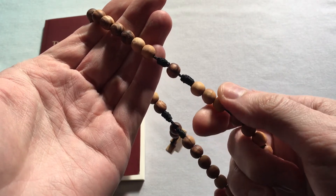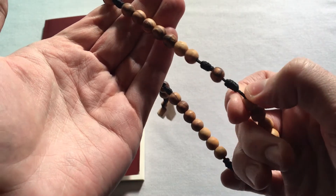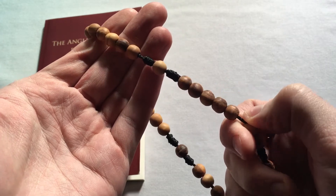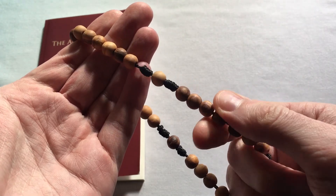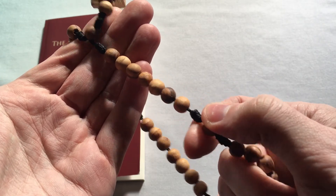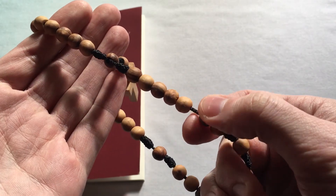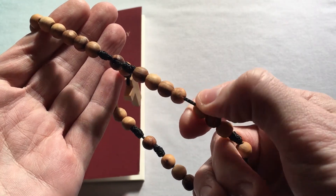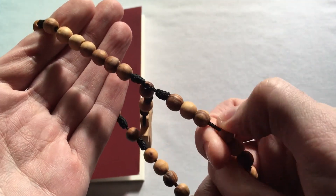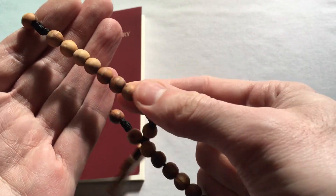The touching of the fingers on each successive bead is an aid in keeping our mind from wandering, and the rhythm of the prayers leads us more readily into stillness. Just by way of demonstration here, I'm going much faster than I would be if I were actually praying, but I just want to show you how basically you move from one bead to the next. I'd recommend holding the beads between the thumb and forefinger of your dominant hand, and as you go through, you can pull each bead sort of back towards you.